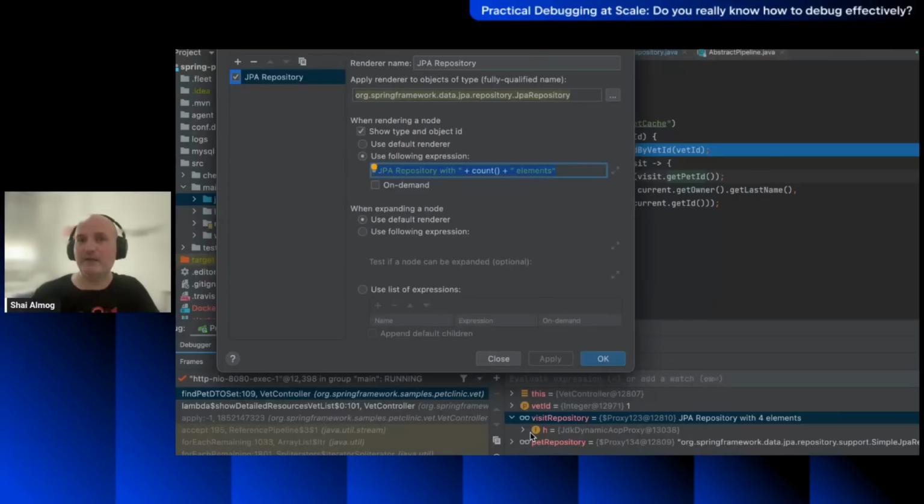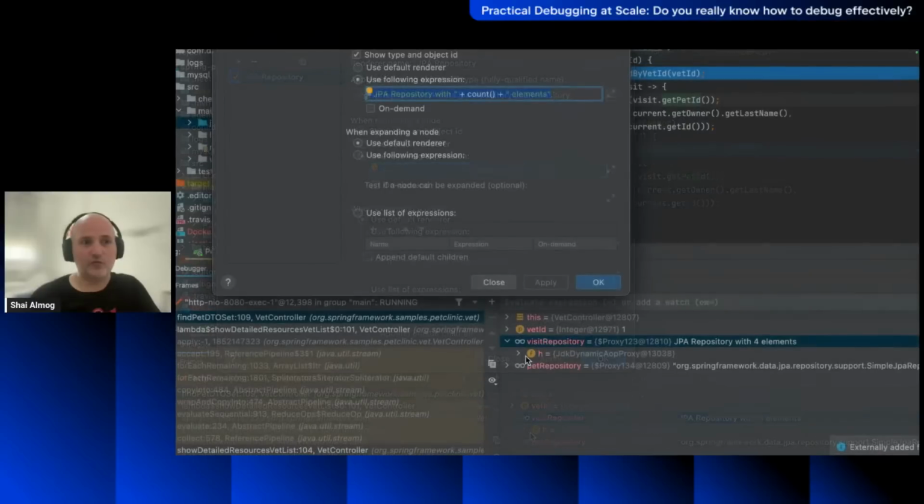Notice I don't provide an object instance. The IDE automatically runs the code in the context of the object. You can also use this to represent the rendered object. You can run this on demand, which makes sense for expensive expressions, or you can use something similar to what I showed before, where render requires a click to actually show the value. Look at the visit repository variable preview and see the value instantly adapt to these changes, right?